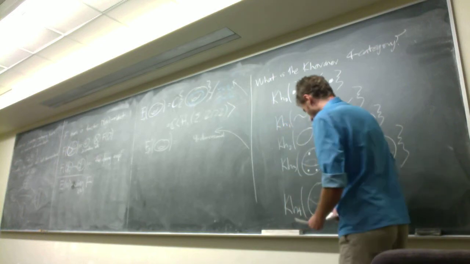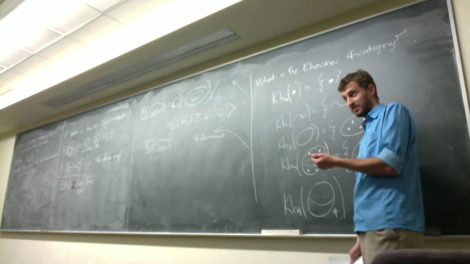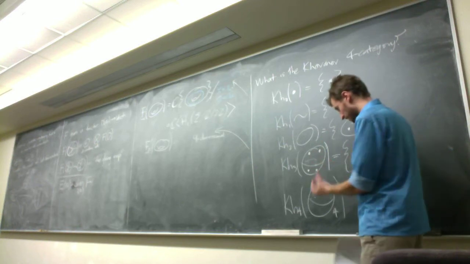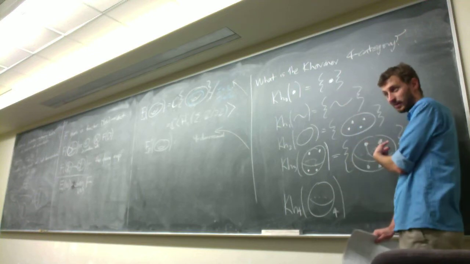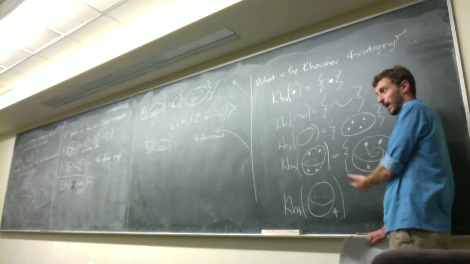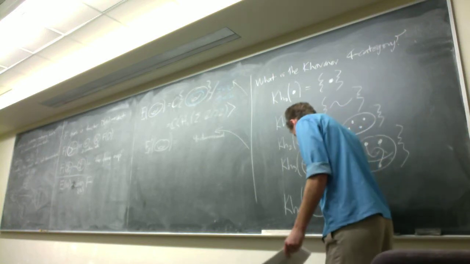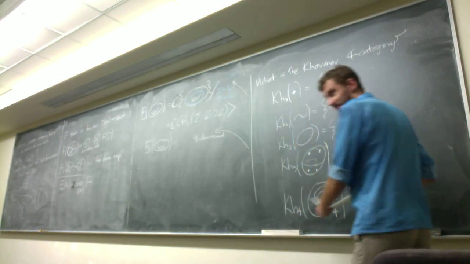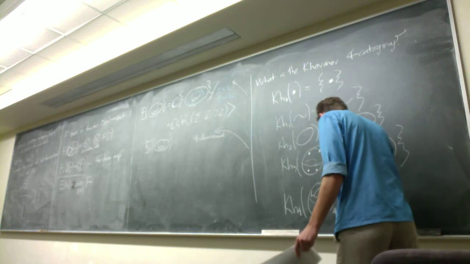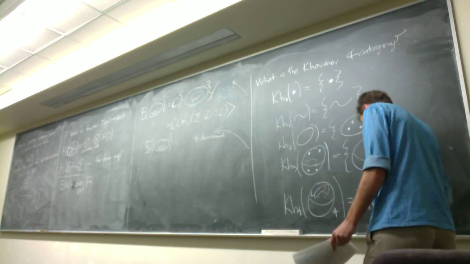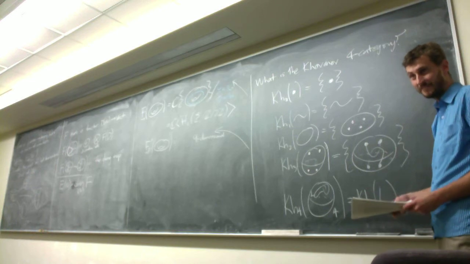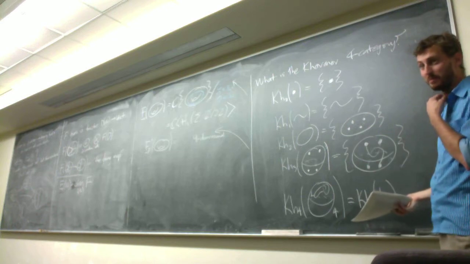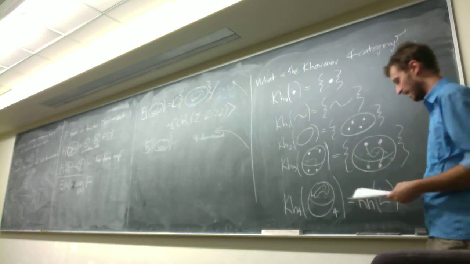Well, for each four ball with specified boundary conditions, I meant to tell you some vector space. What are these boundary conditions meant to look like? Well, when you restrict to a disk, it just looks like a tangle, okay? And obviously that is just a link in the boundary. So for each link in the boundary of my four ball, I'm going to tell you some vector space. And what do I tell you? I tell you the Khovanov homology of that link, which is some vector space. Okay. So the challenge now is to show that all of this data has gluing maps and actually fits together to form a four category as I define it.